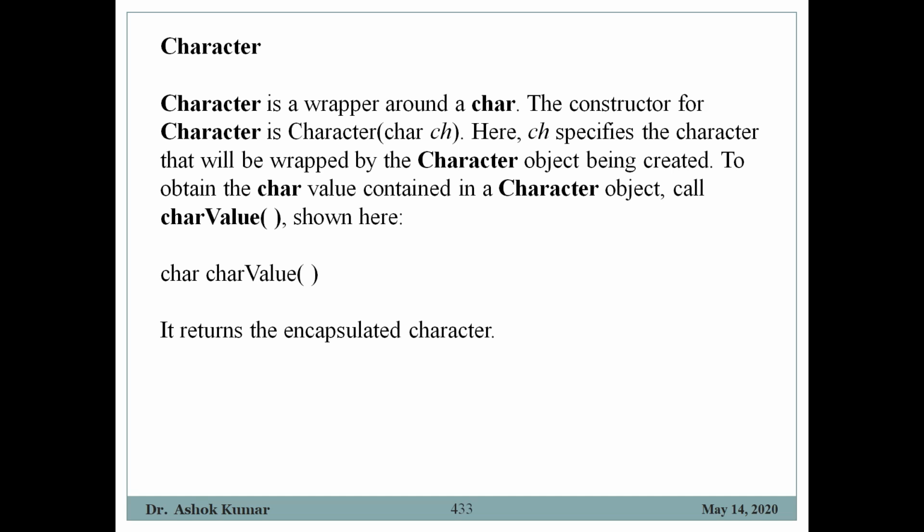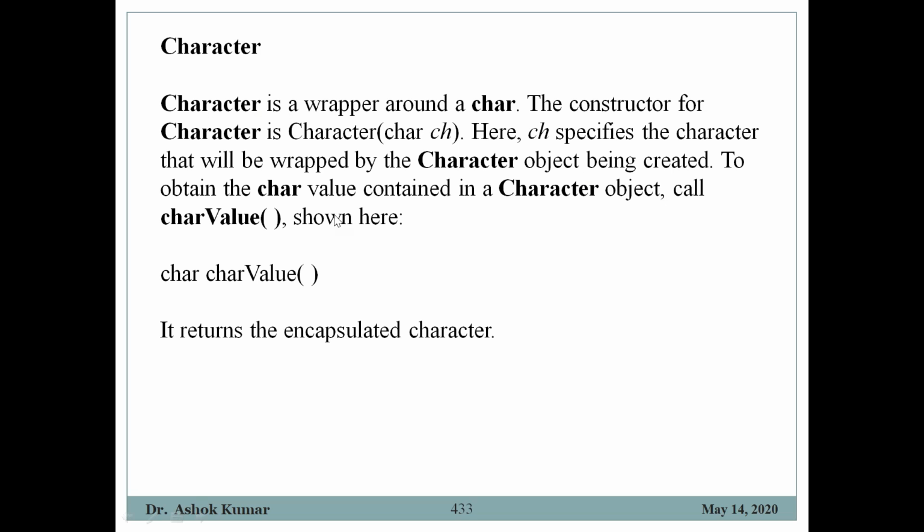The first wrapper class is the Character class. As we discussed earlier, this class can wrap up the fundamental data type character. This class provides a constructor to which you will pass a character, and from that character the object will be constructed, and that character will be stored by the object as an instance variable. How we can use it, we will discuss through the program.